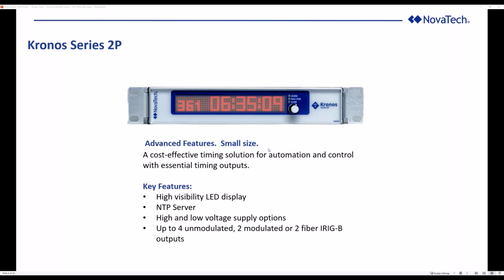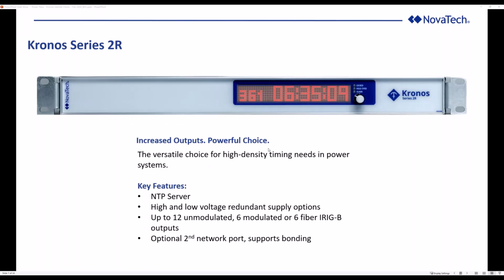I will be jumping into the 2R series, which is a 19-inch rack mount. This is kind of a high density timing, typically used for power systems. Compared to the 2P, it has 12 unmodulated and then 6 modulated or 6 fiber IRIG-B outputs. So this is a product order option, so you can choose based on your needs, depending on how many IEDs need synchronization. And it also has an optional second network port that also supports bonding.